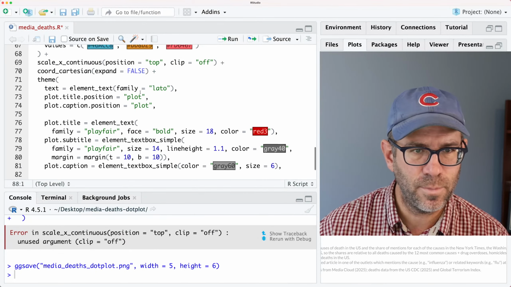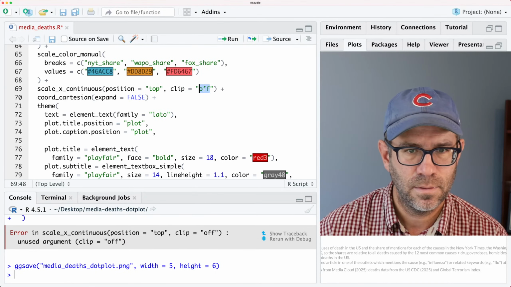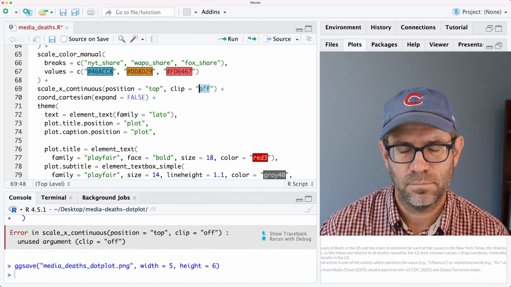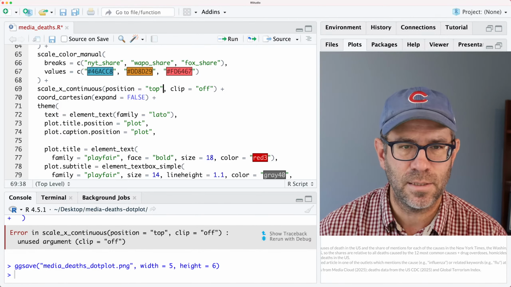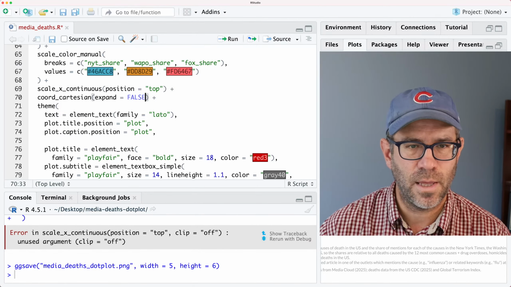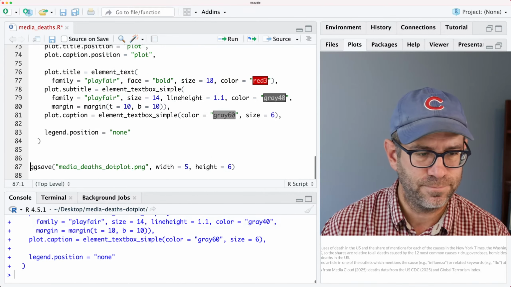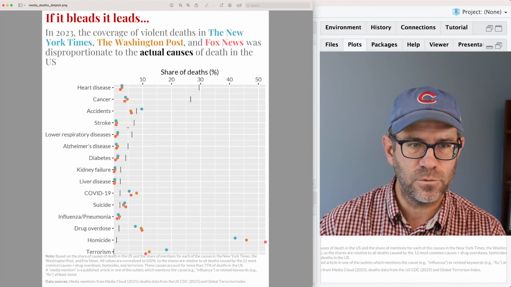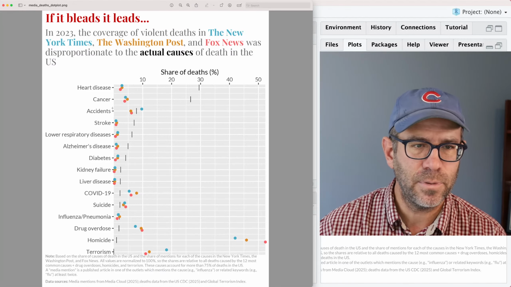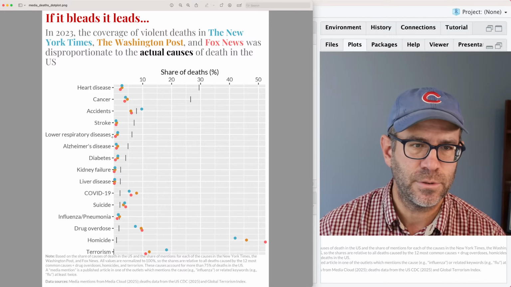And what it warned me about, oh, I put that in the wrong place. I put that in scale x continuous rather than in coord Cartesian, where I meant to put it. There we go, no errors. And so now we can see the full shape, but I would like to have a little bit of room to the left.